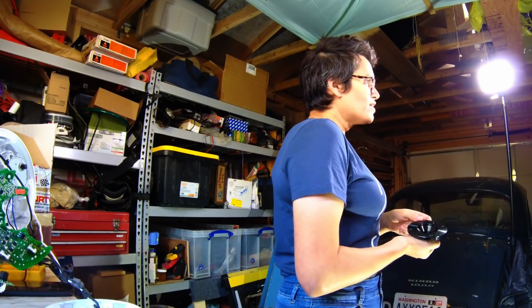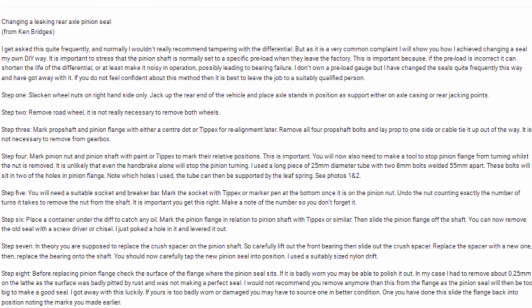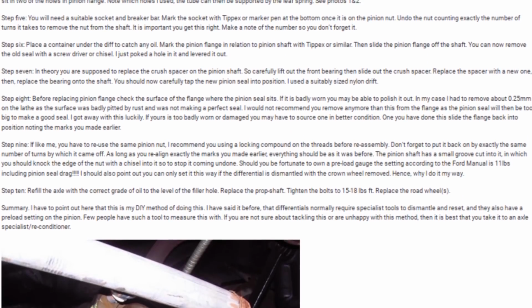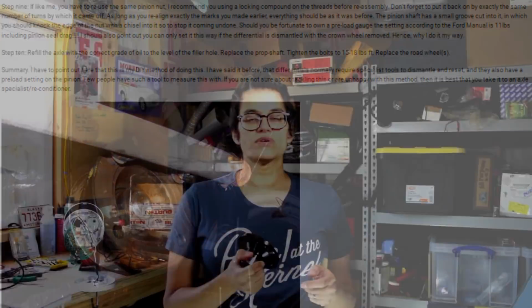Differentials are a bit of a dark art, and I've been very hesitant to take it apart. And that's when I came across this wonderful, handy, I don't even know how to describe it. It's a shortcut. It's a massive shortcut which allows you to change the flange without taking the differential out of the car. And that is a lifesaver for me, because I don't have to then adjust the backlash on the diff.